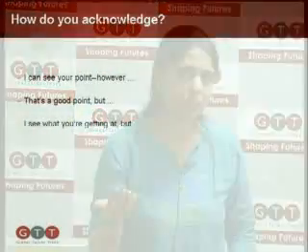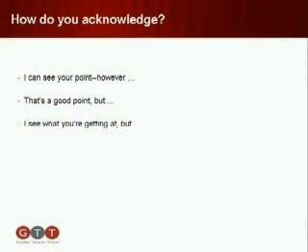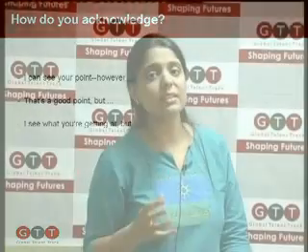A few statements again we can use. How do you acknowledge? Step number 1, acknowledging a person's point when you want to disagree. I can see your point. However, this is a statement. Statement number 2, that's a good point. However, so you acknowledge. Acknowledgement means simply using one statement. That's a good point. I can see your point. I see what you're getting at. I see what you're saying. These are statements you can use for acknowledging.